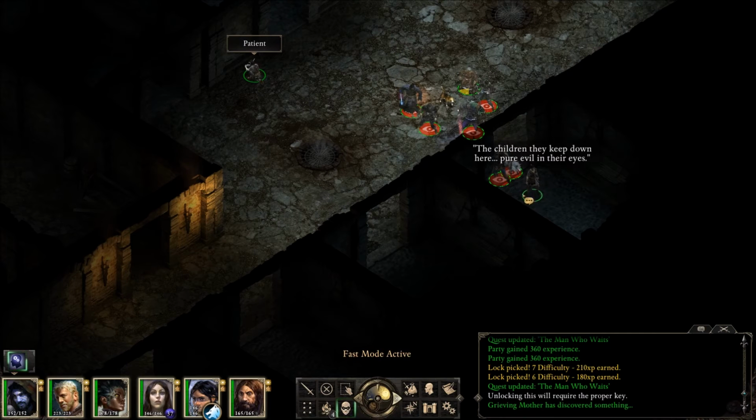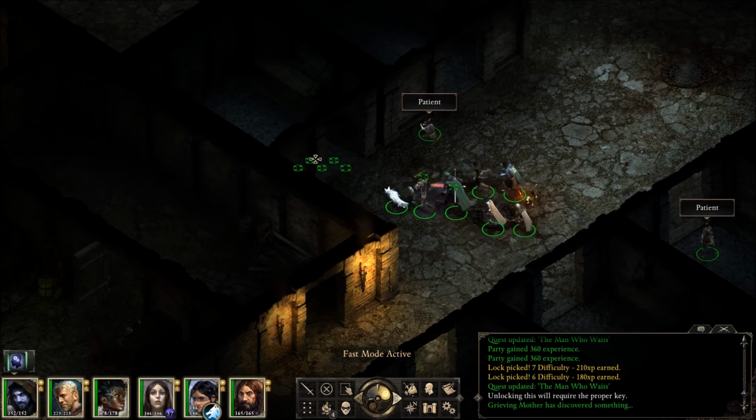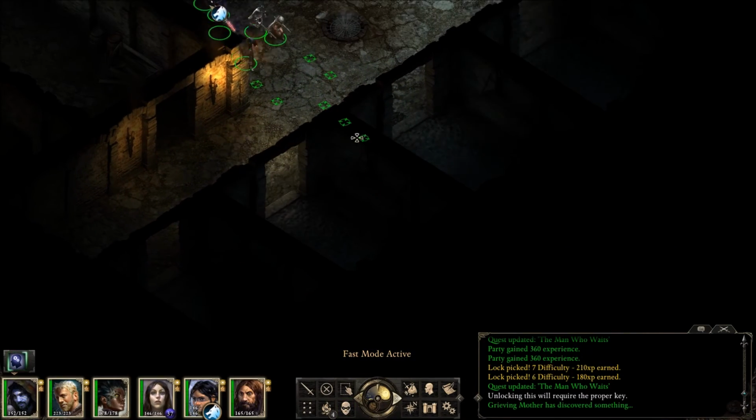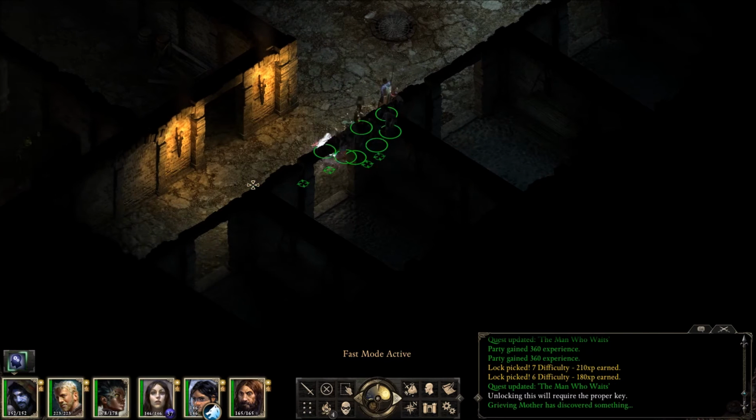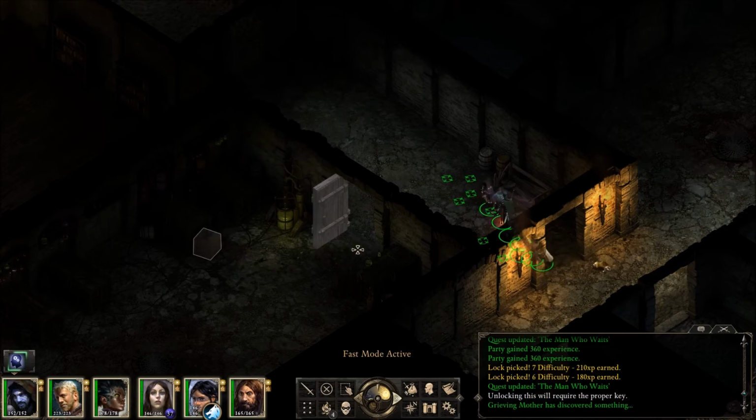What do we got here? The children, they keep down here. Pure evil in their eyes. Yeah, well... Why are you looking at kids' eyes, huh? Kind of weird creep. I'm kidding.